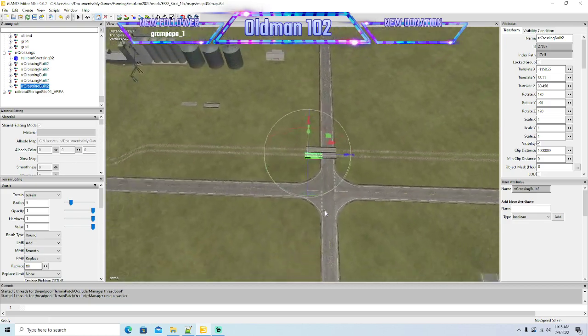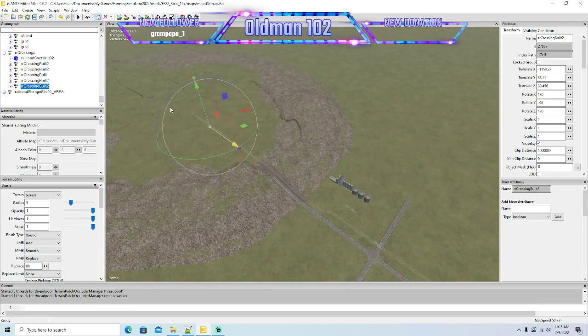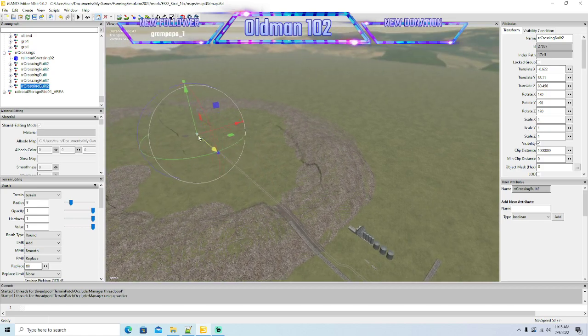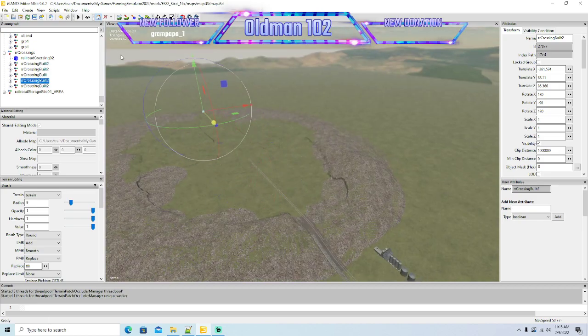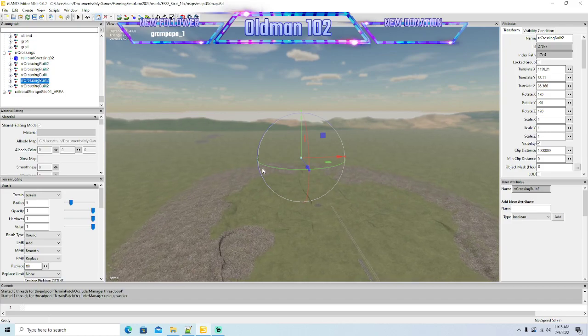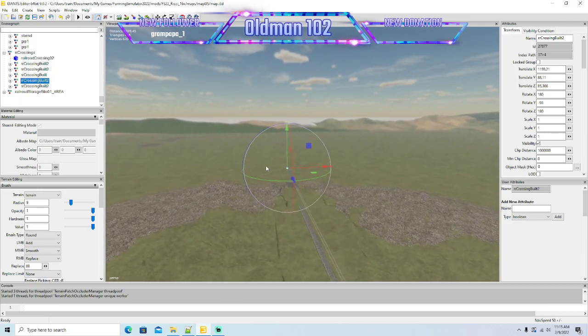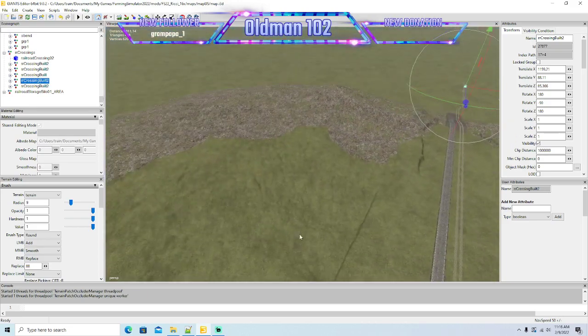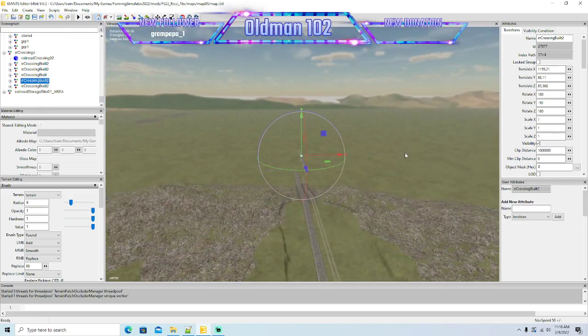I could pull these across. Let's pull that one across. Let's pull this one across. Yeah, the mountain's not going to be flat. We're going to have hills coming up, mining pits going down.